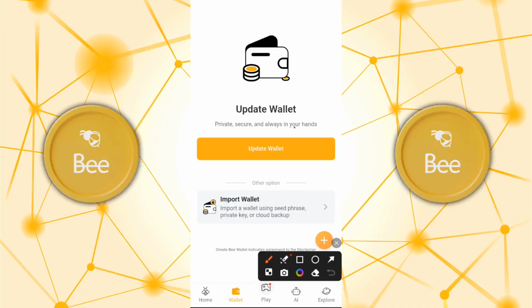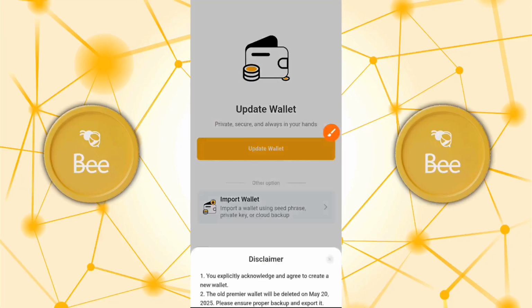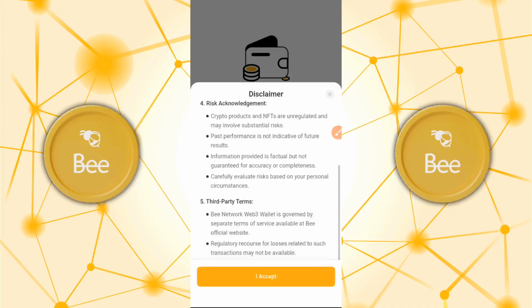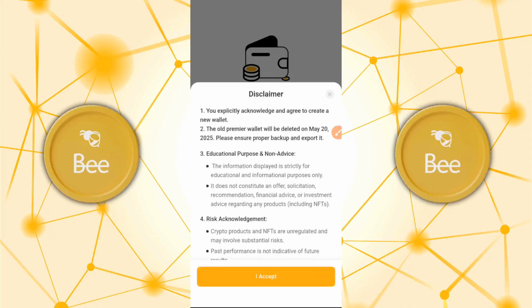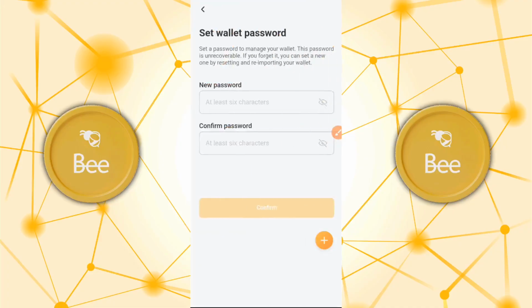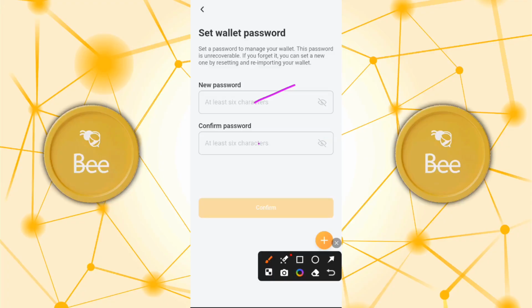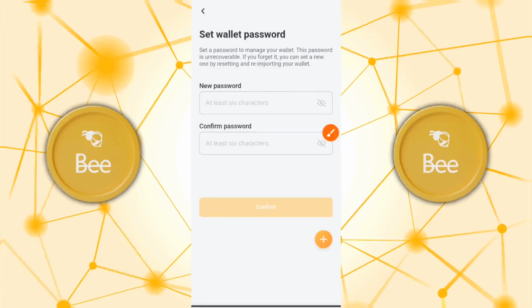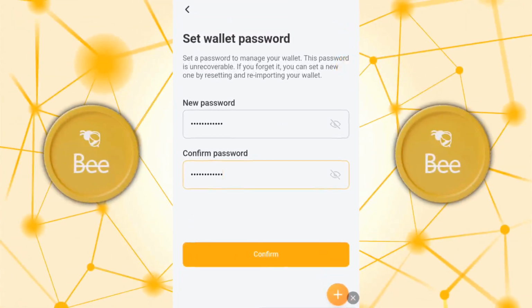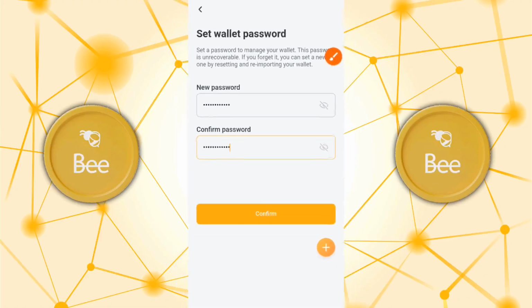So what you have to do right now is to click on update wallet right here, and you can go ahead and read this instruction for yourself, right? I'm not going to start reading this to save us time. After reading this, you can now go ahead and click on the button right here that says I accept, and then we create a new password. I'm just going to enter a new password right here and then confirm it right here. Okay, you have to enter it twice. Once you're sure that you've created the right password, you can now go ahead and click on this confirm button right here. So let's do that real quick.